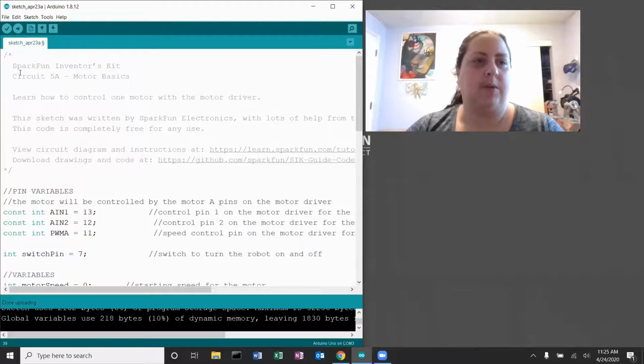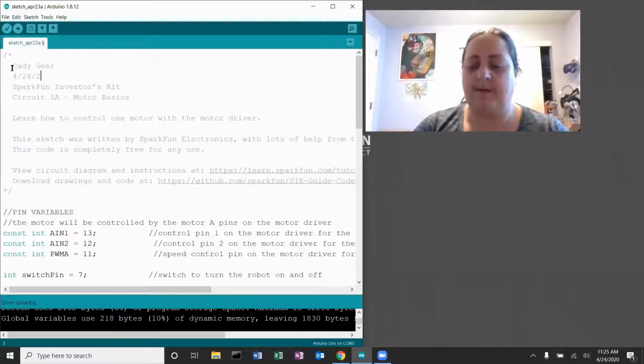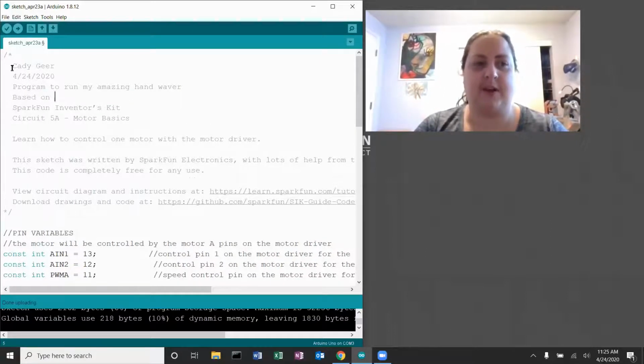Up here, we would change this to say, this is the header section, right? You should always have an accurate and helpful header. So my name, the date, program to run my amazing hand waver, but based on Sparkfun Inventors Kit Circuit 5A Motor Basics. I'm using their spin motor function, and I'm using their setup section, so they absolutely need to be given credit for what I have used of their sample program.